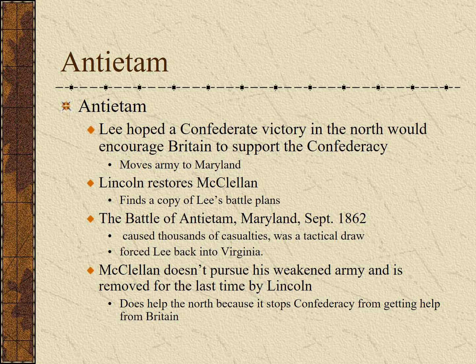But the significance of Antietam is that it helps the North because it stopped the Confederacy from getting help from Great Britain. Again, they were dragging their feet. They were not in support of slavery at this point in their history, so they weren't sure about that. And this failure to win a battle on Northern soil convinces them not to help, which again would have been disastrous for the North.